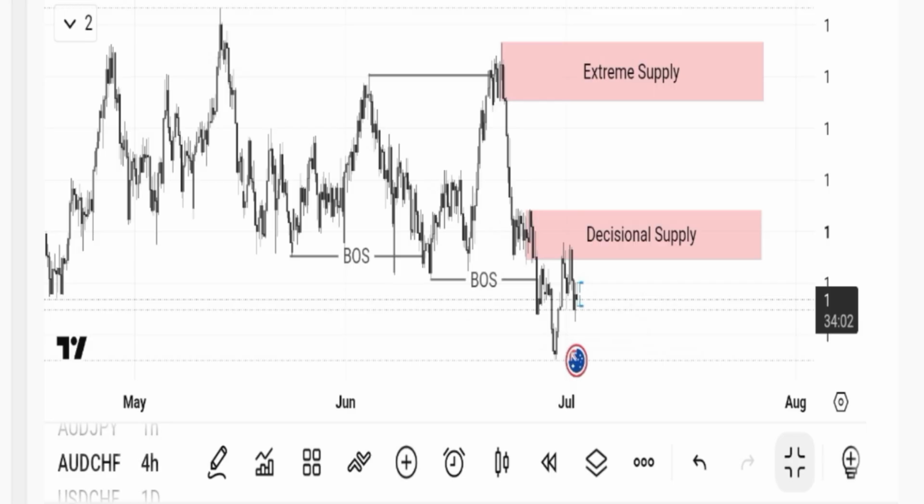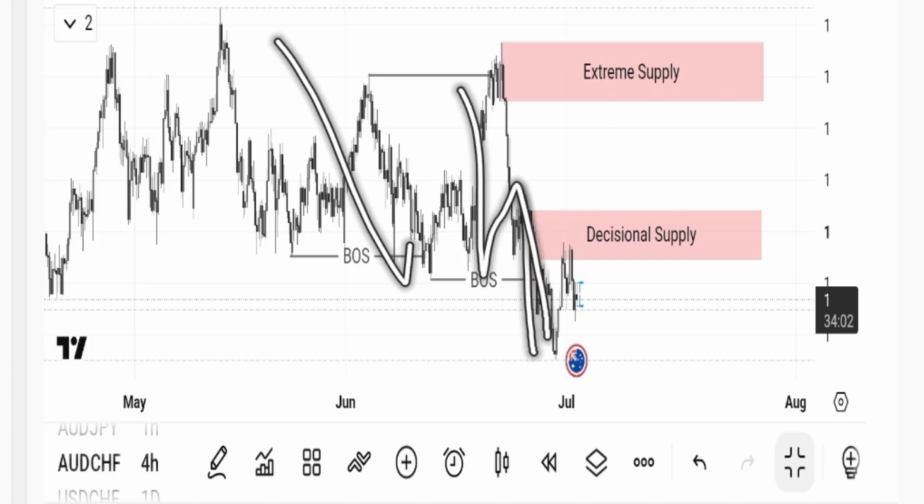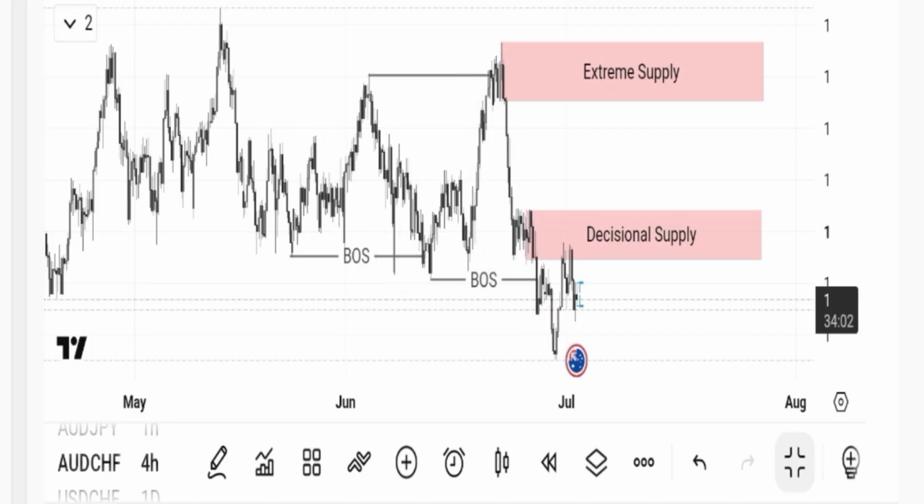So I want to show you on the actual charts just how we mark these order blocks. And as you can see, I already marked them because I don't want to make this video so long, right? So as you can see, this is the decisional. Why is it a decisional? Because it's the order block that was formed before the break of structure of the internal structure and the external structure, just as you can see right here on the screen.